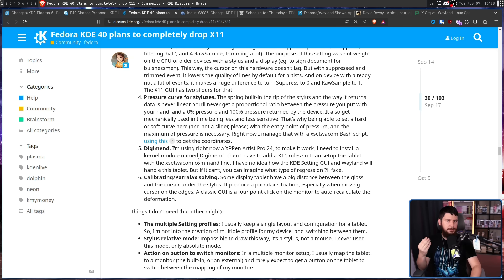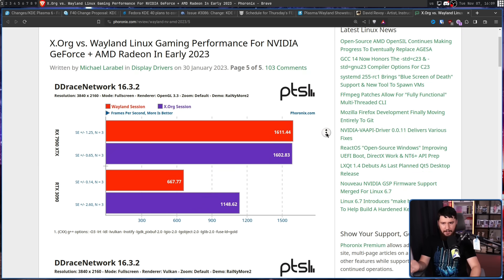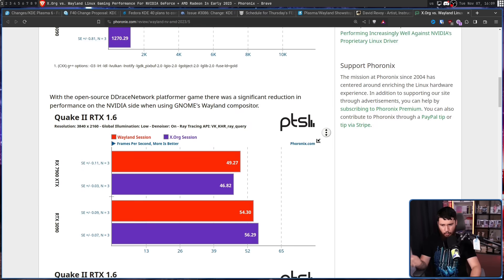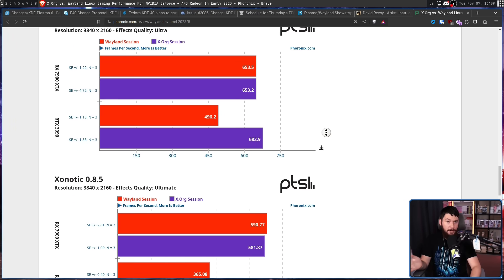Now I don't know if this is also the case for Plasma, but over on the GNOME side there are some weird performance numbers, at least from earlier this year. The red bar is Wayland, the purple bar is Xorg, the top set is AMD, the bottom set is NVIDIA — higher is better. AMD numbers are basically the same, with Wayland being slightly faster. But NVIDIA — there's clearly something going on. In some of the tests the difference is not as big, but there is always this clear gap where the Xorg side is performing better on NVIDIA. This should not be happening.